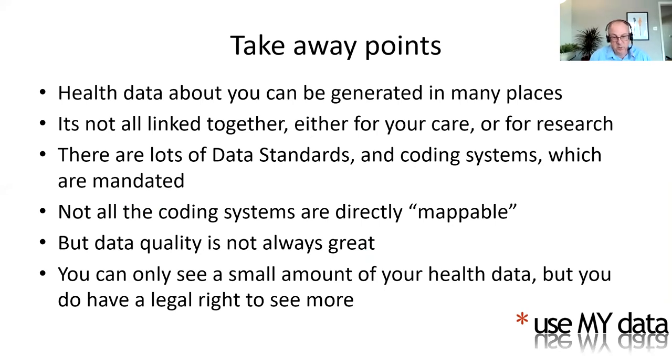So that was a very quick rattle through of health data, how it gets generated, the differences in primary care and secondary care, some of the difficulties in different coding systems, pointing out where some of the areas of data quality are not great, and I think those are best spotted by us as individuals. And the fact that you can still only see a small amount of your health data, but if you go through the processes, you can see the whole lot, but it may not be particularly easy to understand.